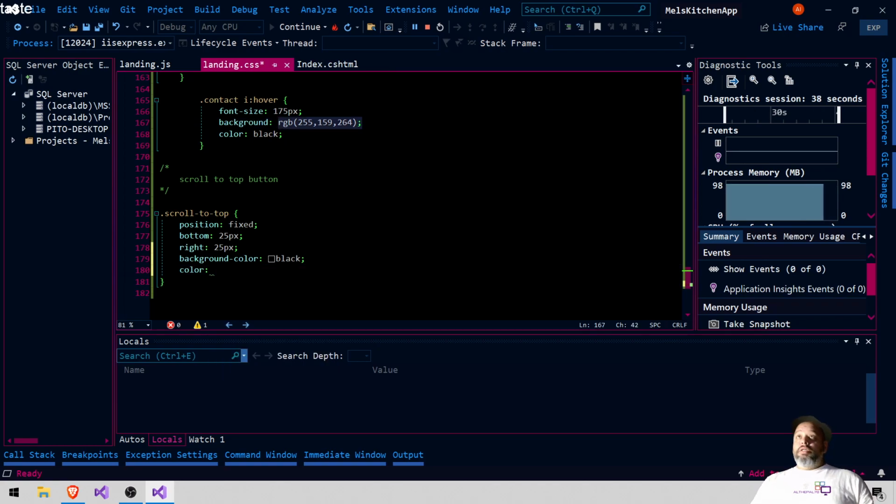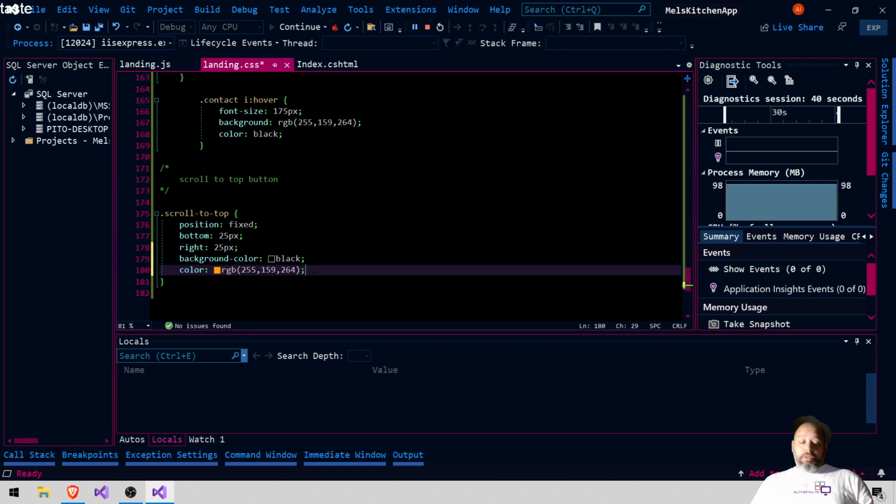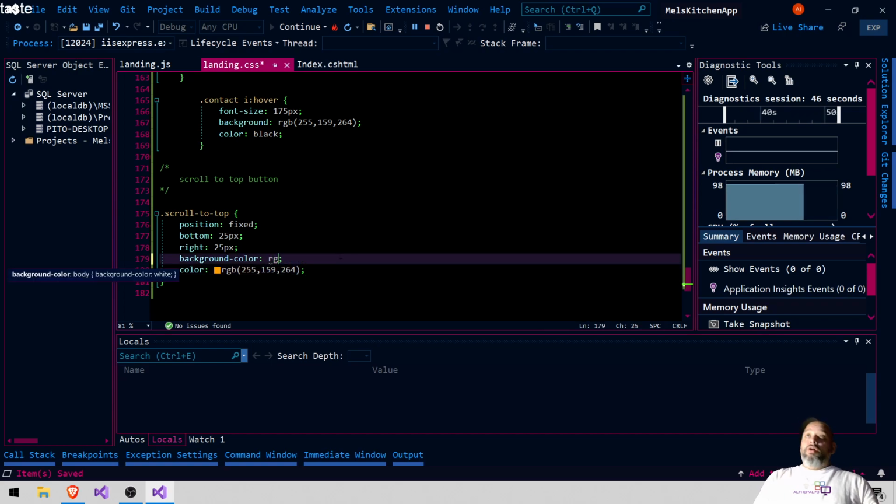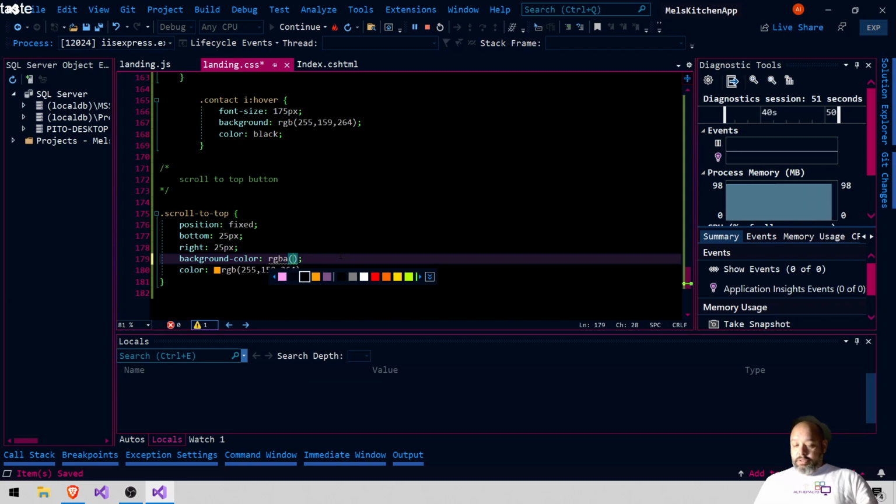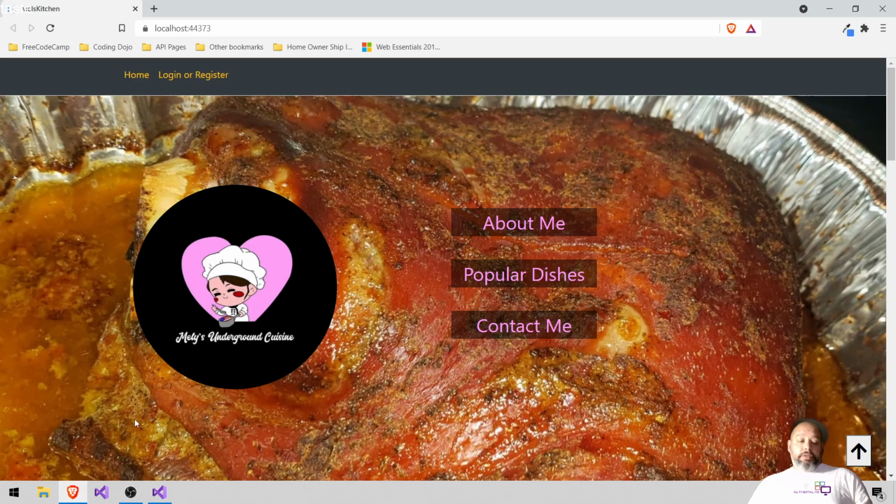Control C, Control V, Control S. I mean, we could also make this RGBA like that, and do 0, 0.5. All right, let's see what that does. So it still has this, and that actually looks pretty cool like that.